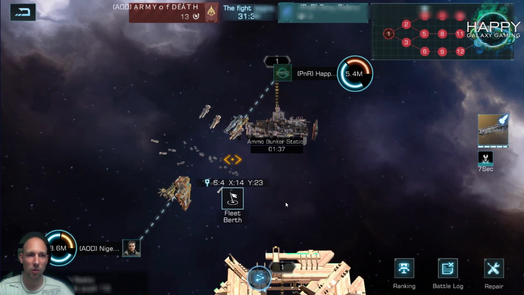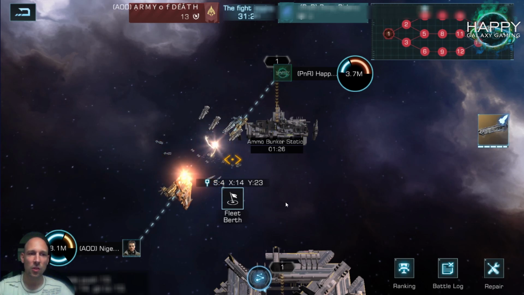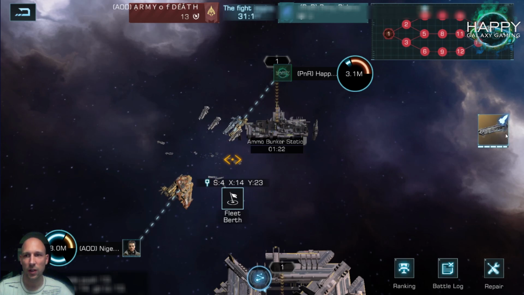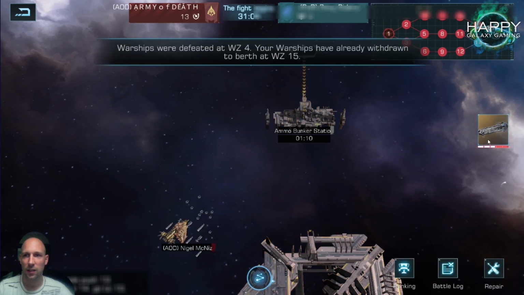A few seconds more, but I think we will lose this. 5 million versus 8 million won't have a chance to rock anything there. So that's what I meant before. That's the kind of fight you really should try to avoid. Let's see, can we withdraw? No, I don't see any way to withdraw my fleet. So I can't withdraw the fleet, that's sad.